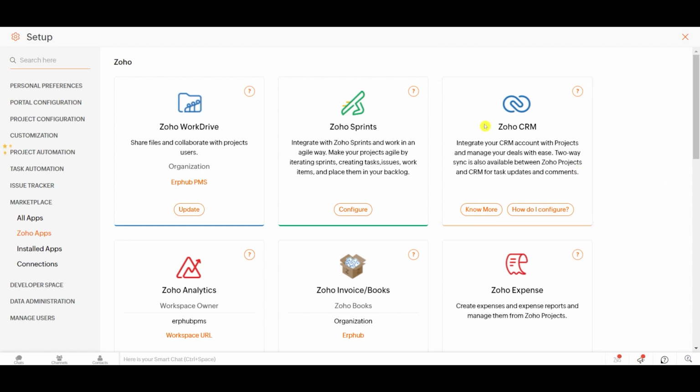You would just configure the integration to start off. It would first ask you to define the portal that you want to connect to. Usually there's only one portal that's connected to your account, so you don't need to worry about that. And then there'll be a Map Now button, and that pretty much decides which fields you want to push over from the CRM to projects. And that's probably the most important part about setting up this integration. So once a deal is done, you may want to create a project, so it's important that you map these fields correctly if you want this integration to work for you.